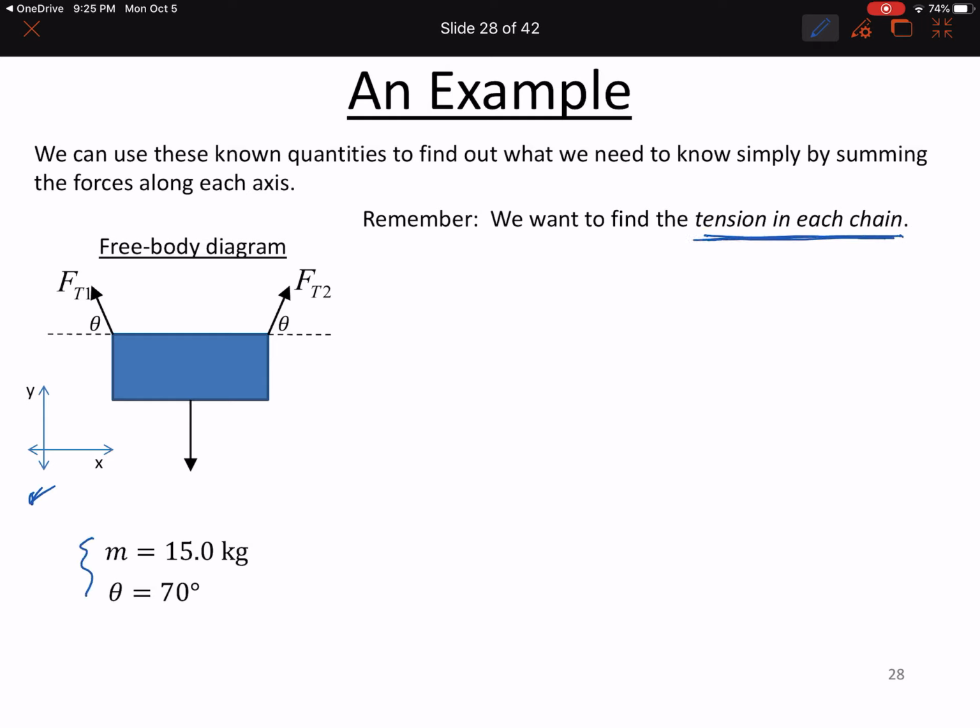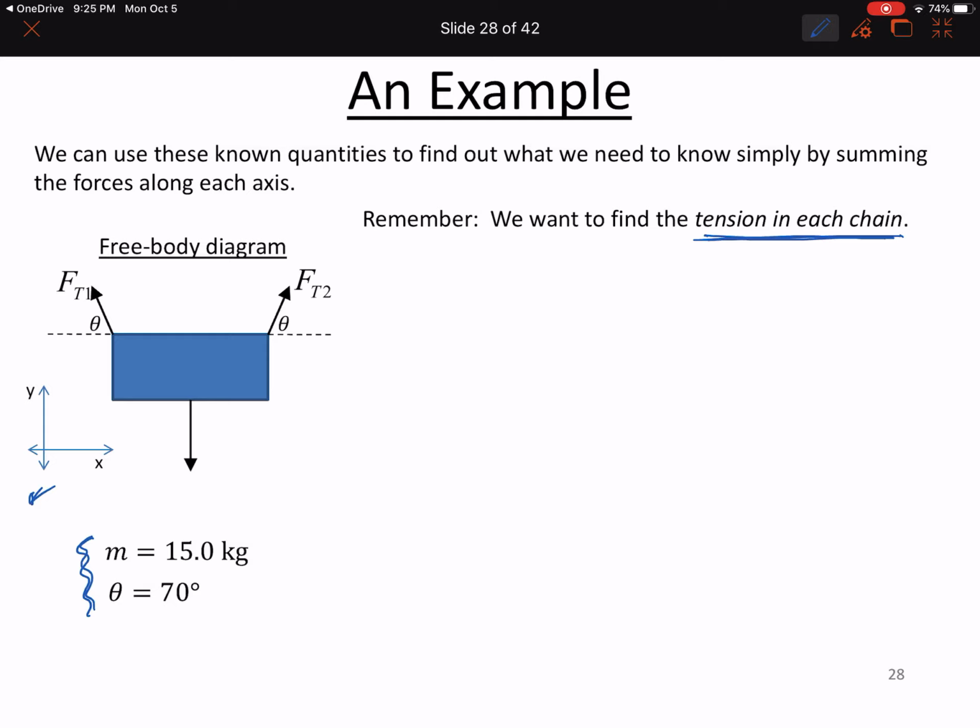Here are our relevant bits of information, as well as this free body diagram, and we're ready to start writing down our sums of forces. Now, with a sign, what's the acceleration going to be? I'll give you two beats to think about it. Well, it's going to be 0 unless you've got another force acting, right? If it's not a windy day and this sign isn't being blown around by the air around it, well, then gravity and the tensions better all just cancel out so that this sign stays on the strut that is supporting it.